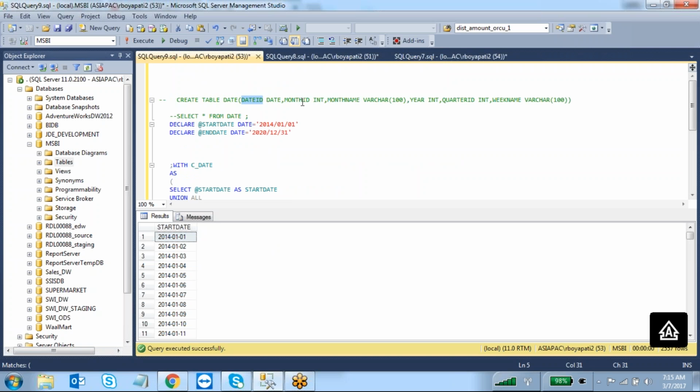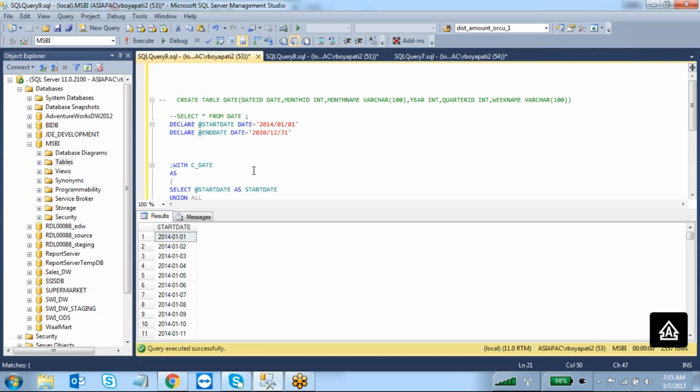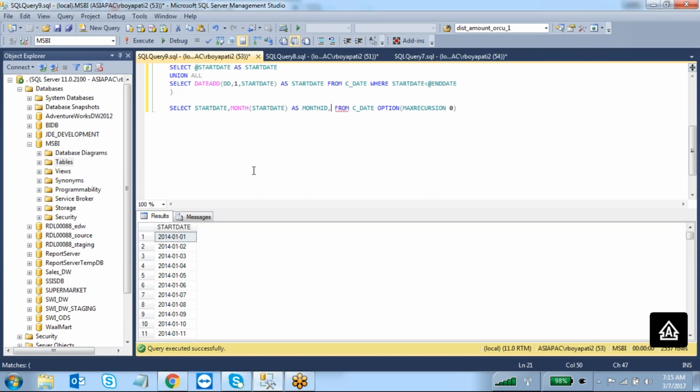The order is date and month ID. So how will you get the month ID? The function MONTH of @StartDate as MonthID. And the next one is month name you are expecting. We get the month name by using the DATENAME function: DATENAME(mm, @StartDate) as MonthName.